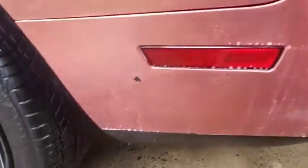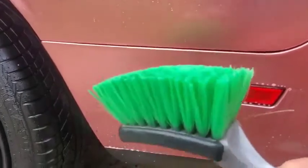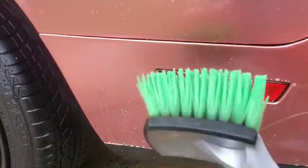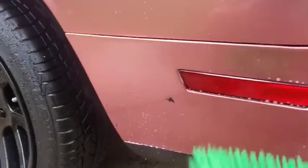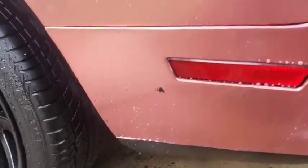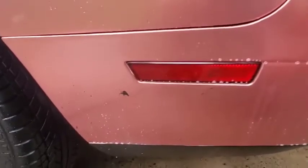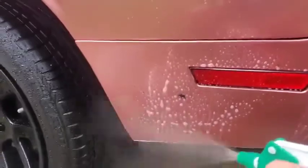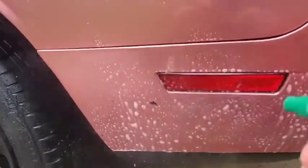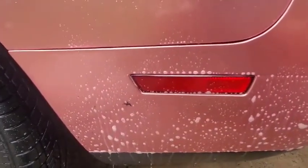Now, what I'm going to use is a very, very soft brush with what they call feathered ends on it. It's not very aggressive, but I'm not sure I would use this on a car I wasn't going to be polishing. And if you need to get more aggressive, you can use a magic sponge, that kind of stuff. But usually a microfiber towel or something like that will do it. And I think this brush here I'm using is a little less aggressive than that.